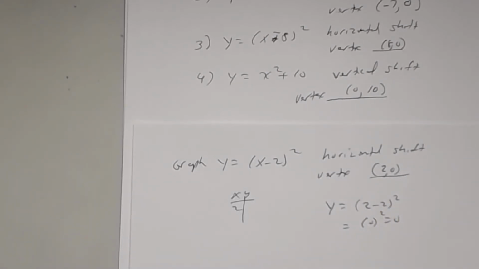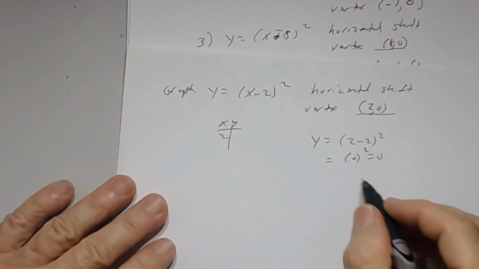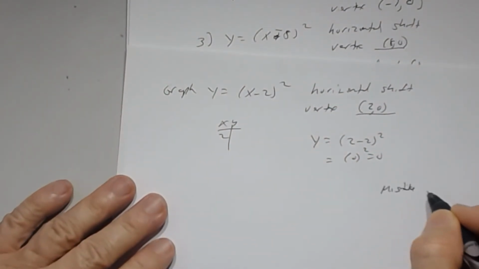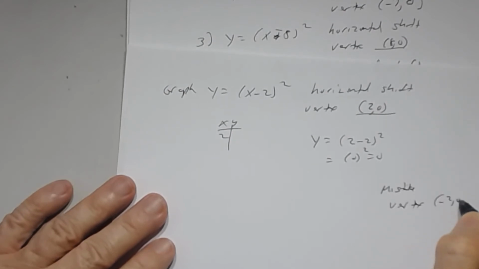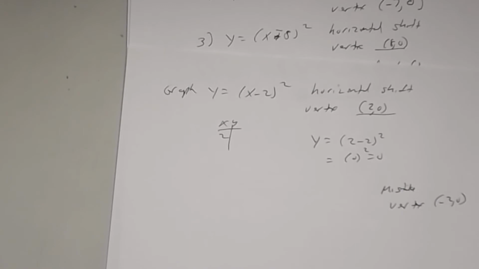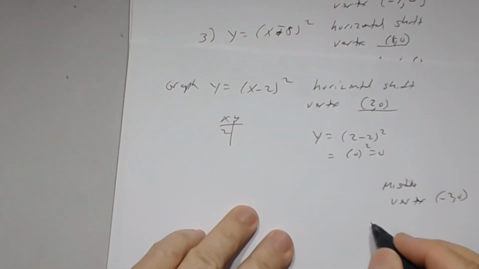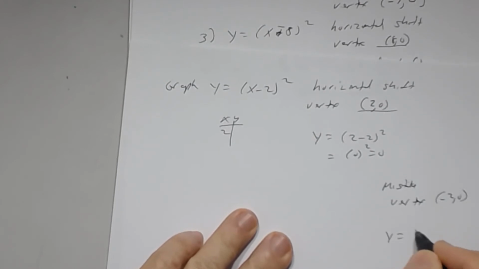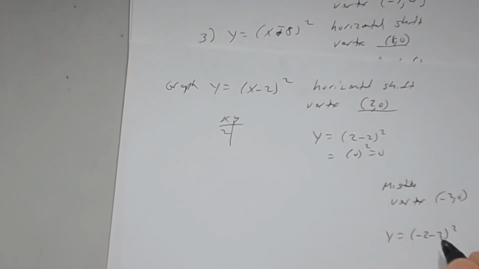If you had made a mistake, you would catch yourself. Let's suppose the mistake was that I said the vertex was -2, 0. That's a very common mistake. It's got to be counterintuitive of what I think. Let's say you made that mistake. All right? Well, let's check it. I'm saying x is -2, correct? I got y equals -2 minus 2 squared. But what's -2 minus 2? -4. And what's -4 squared? Positive 16, but that's not 0, right? So that would be where you would realize you made something wrong.